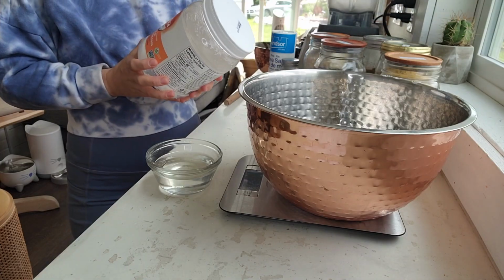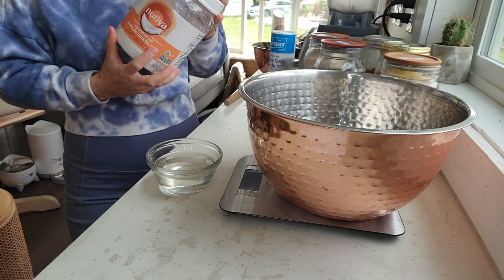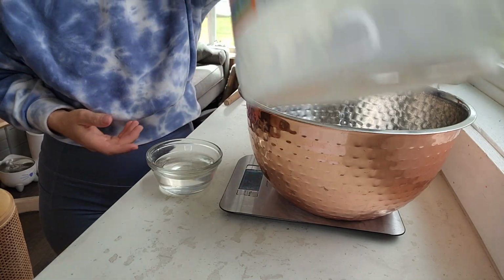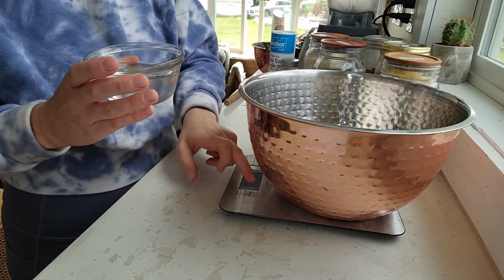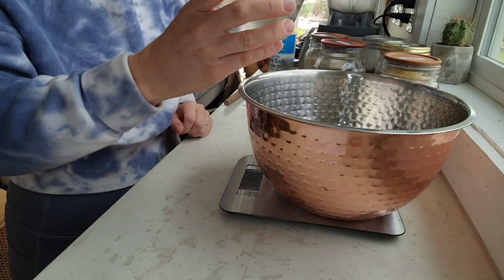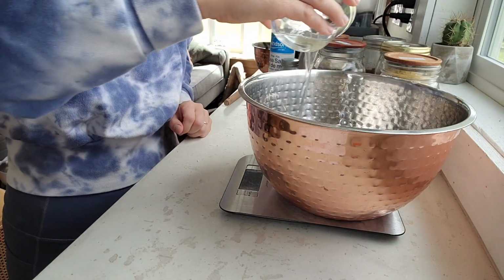The next ingredient I'm going to be adding is my coconut oil. I like to use refined coconut oil so that we don't have any coconut flavor. And I'm doing 90 grams melted.